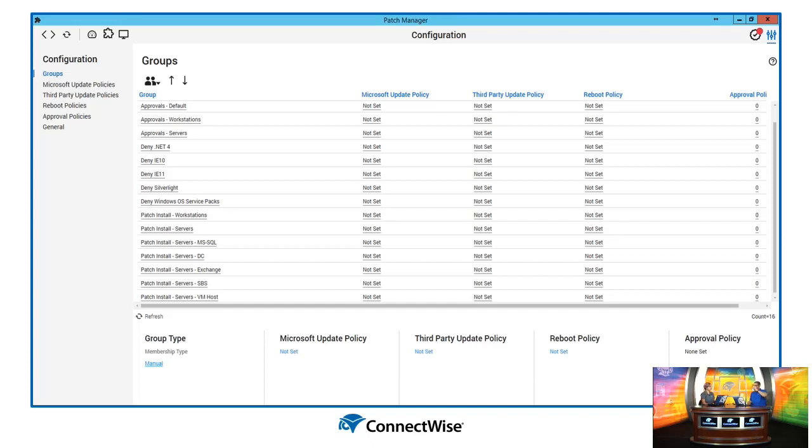Correct. So out of the box, what happens if they're using Ignite? Say they're a partner that's upgraded and they were using the patching tab under Ignite. When you upgrade, you're going to go through the wizard. It's going to ask you if you want to bring in any of the approval groups that you have. Now on the flip side, you're going to lose all your schedules. So got to throw that warning out there.